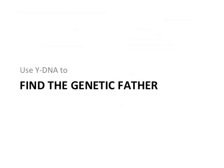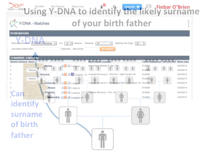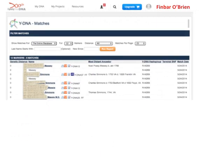So turning to the DNA and how it can actually help identify the birth families, first of all, let's take a look at why DNA and how it can help you identify the genetic father of the adoptee or the foundling or the illegitimate grandfather. And remember, Y-DNA goes back along the father-father-father line. And these are the typical Y-DNA results.